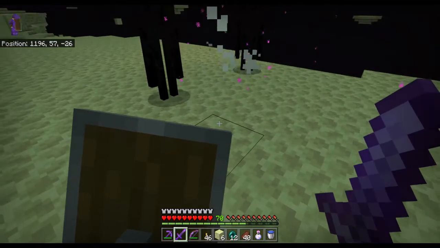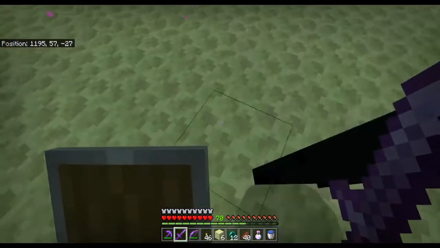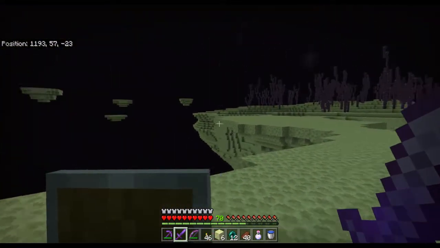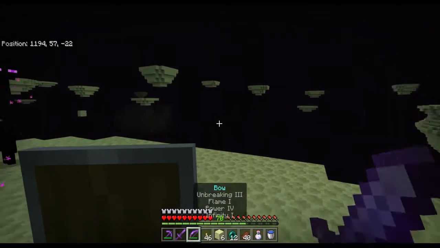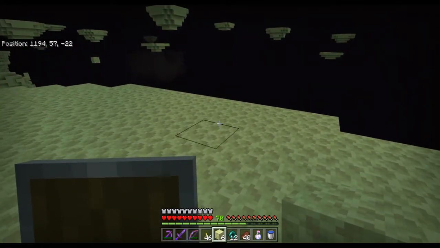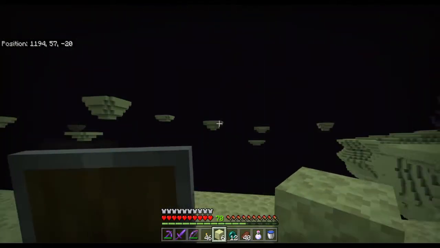Oh, that was an endermite. That was exciting. As you can see, we're out in these outer end islands, and there is the portal that we spawned from. I'm going to take a screenshot really quick to remember these coordinates in case we get lost.